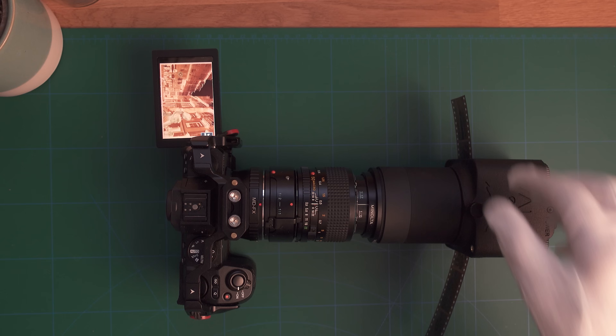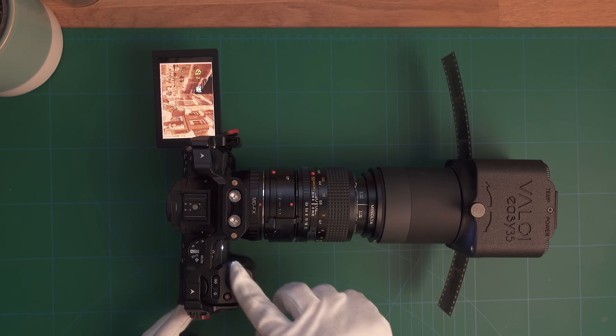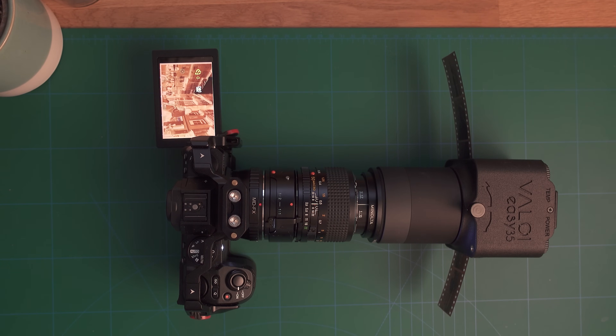In my opinion, this little box here solves all these issues, because with the EZ35 you don't have to bother about distances or angles anymore, you don't have to get an external light source anymore, and you also don't have to black out your entire room just to get ideal results. So this thing is pretty capable, and even though it looks like a fun gimmick for newbies, I think it's a real game changer when it comes to 35mm scanning. But before saying anything else, let me show you some of the results I got by using the EZ35 for scanning.